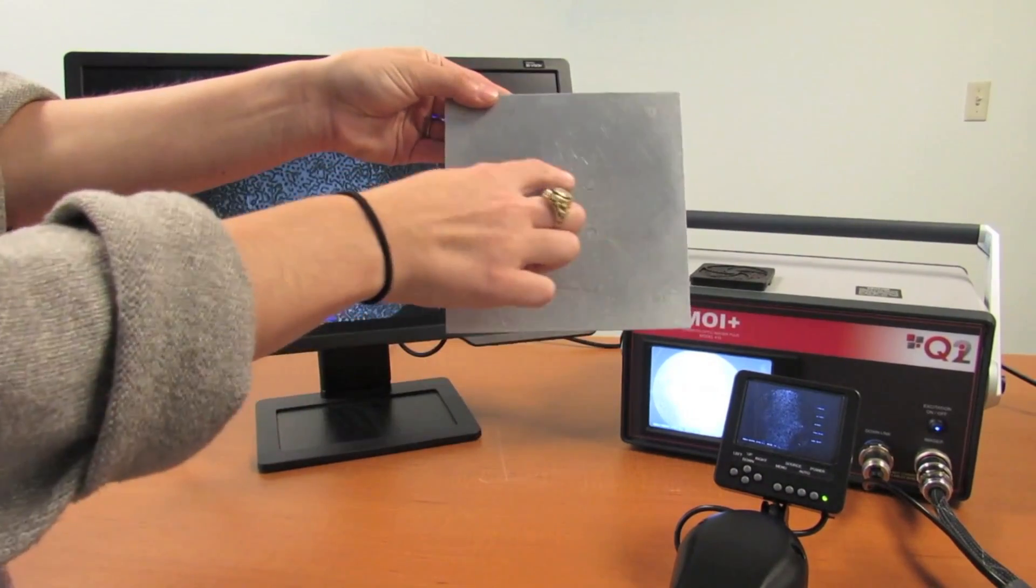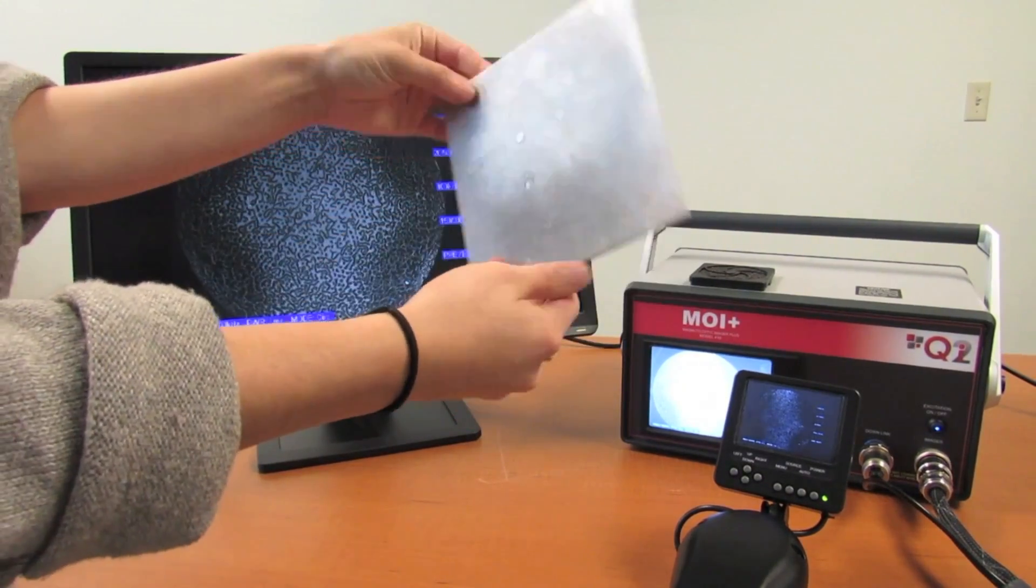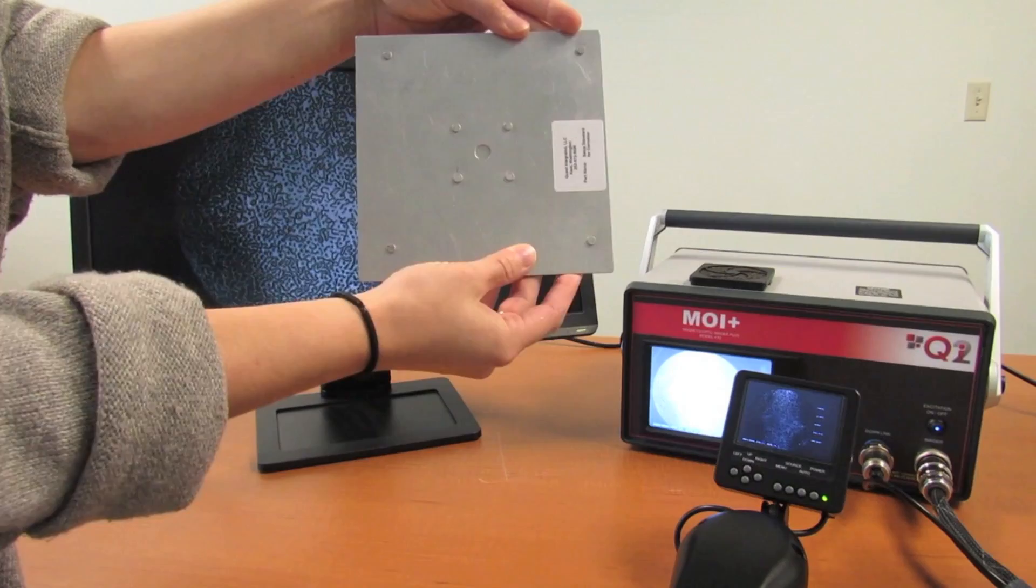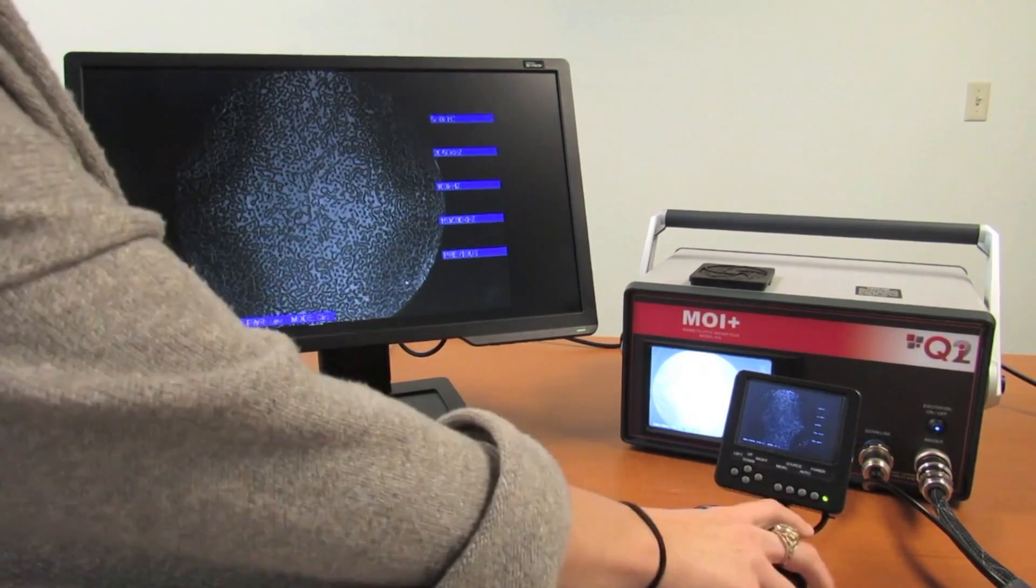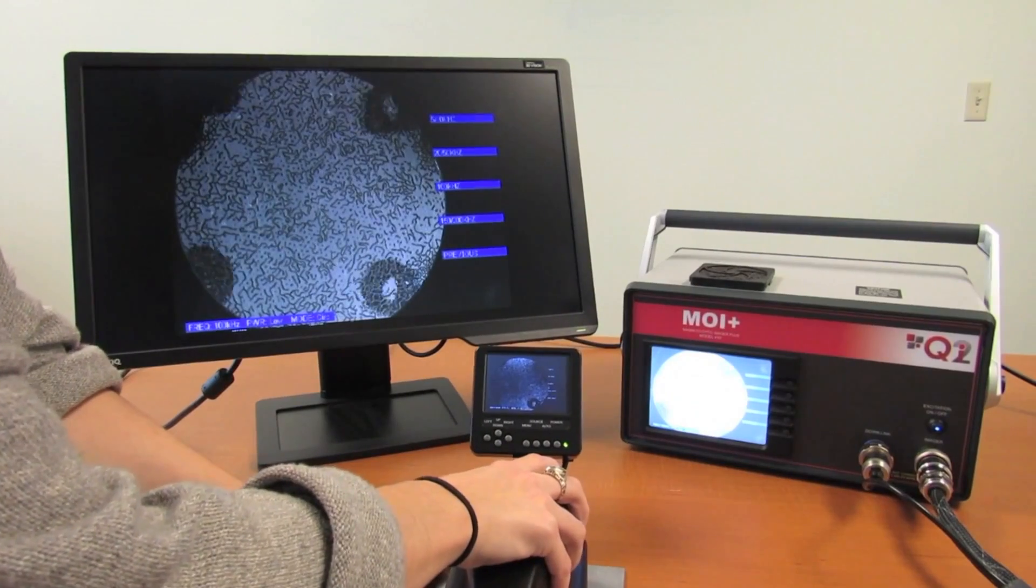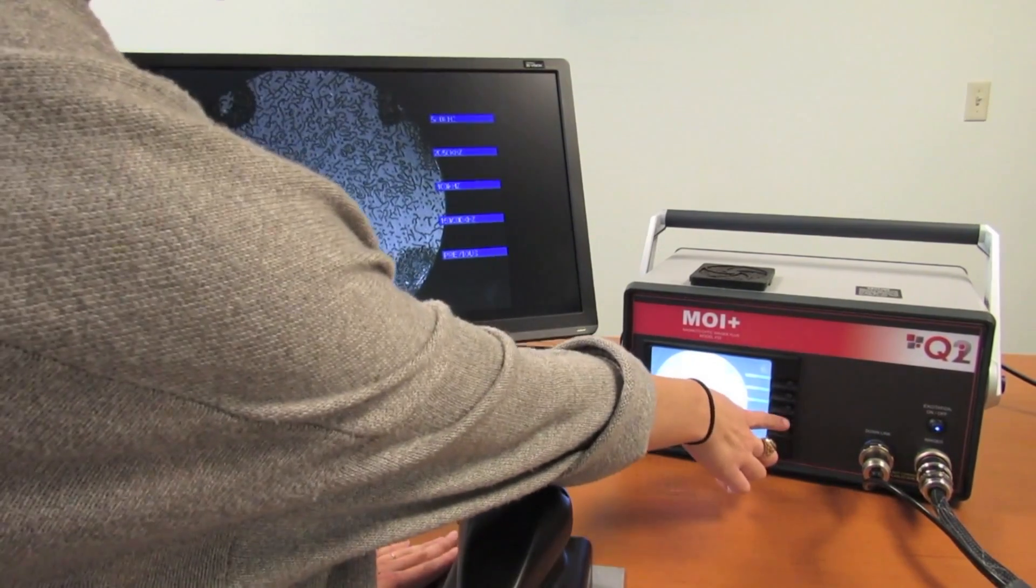This sample has four rivets on the front, as well as simulated corrosion on the back. Beginning at 200 kHz and decreasing in frequency, we are able to detect the simulated subsurface corrosion on the back of this sample.